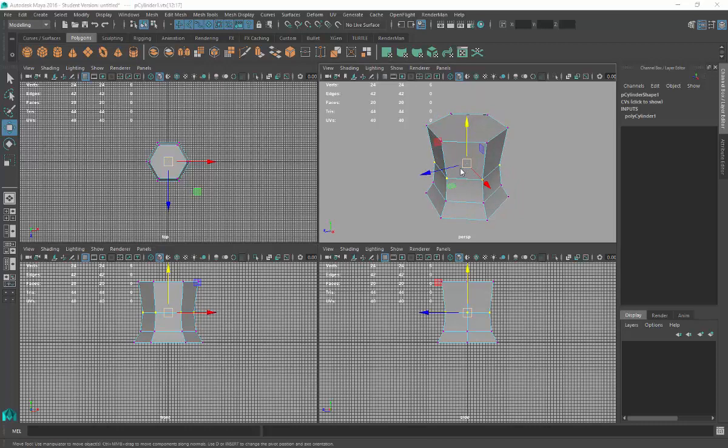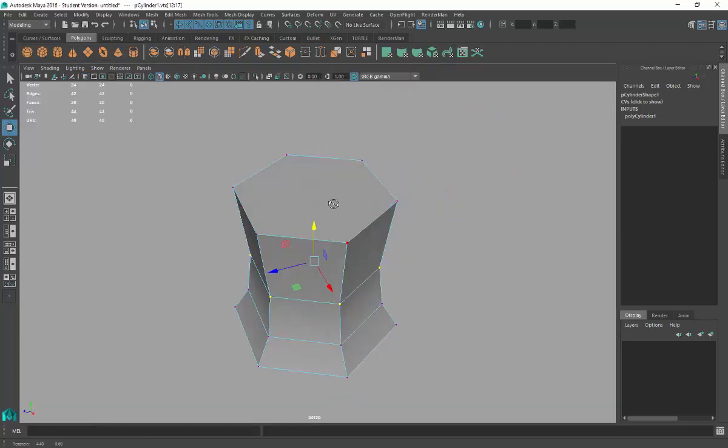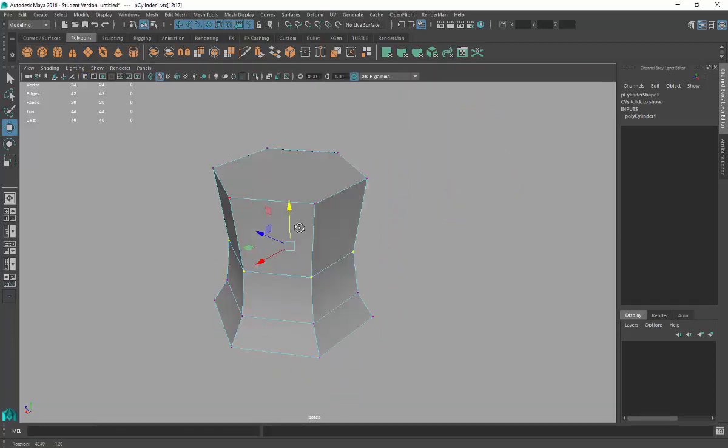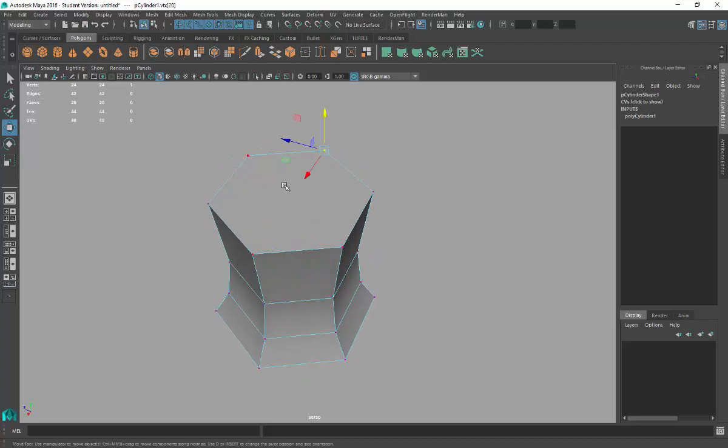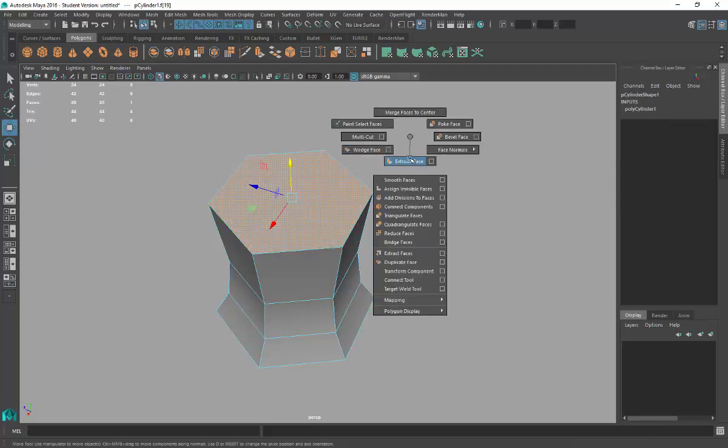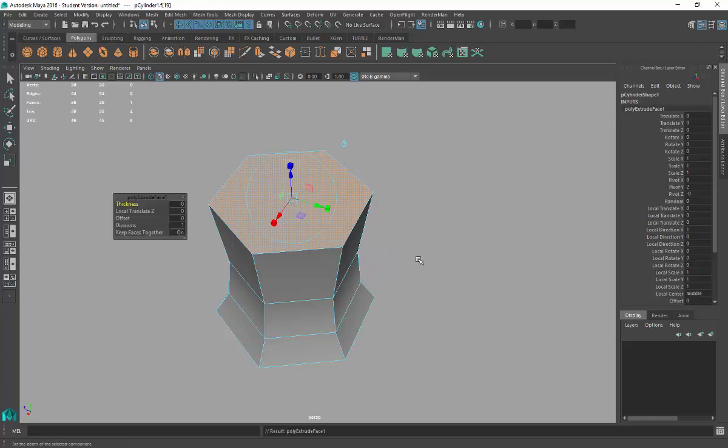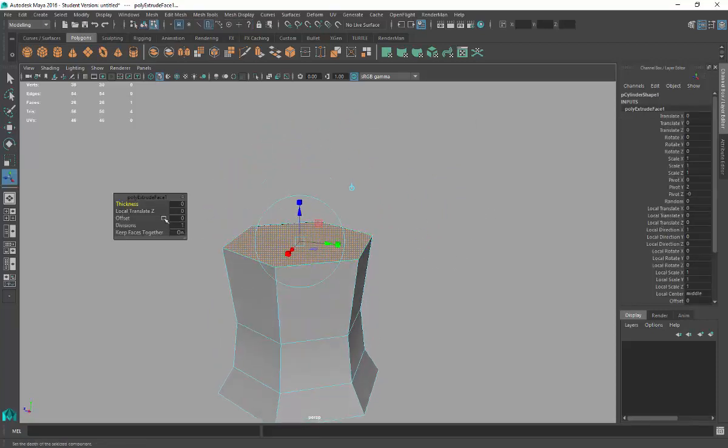Now we're going to go into our perspective mode because this is a little bit easier to model in here. I'm going to select, using the right mouse selection mode, to go into component face, and then hold down shift and then right mouse select again. I'm going to use the extrude face command, and this is going to ask me to basically pull this node away. So if I change the thickness, it will go up. If I change the offset, it will get bigger or smaller. I can change the divisions.